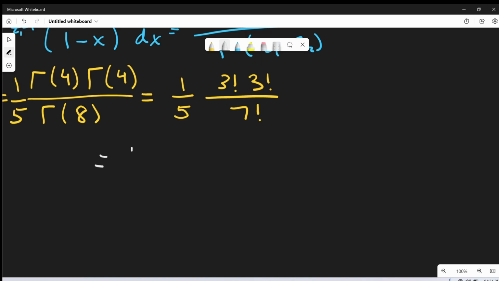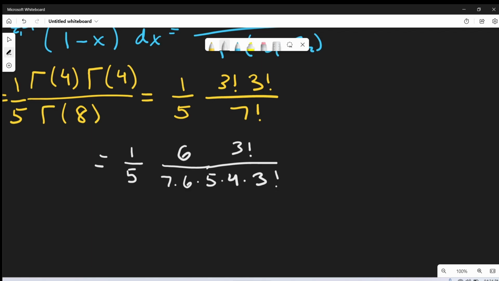And with this, I'm going to do some canceling here. I could leave it like this, but I think we're going to simplify this a little bit. So let's see, I can write my 7 factorial as 7 times 6 times 5 times 4 times 3 factorial. I'm going to take one of these 3 factorials over here, and the other 3 factorial I'm going to write as 6, since 3 factorial is 3 times 2 times 1. Then I can cancel these 3 factorials here, and I can cancel a 6 here. Then I think we're left to just multiply this thing out. 25 times 4 is 100, times 7 is 700. And that's going to be our solution.